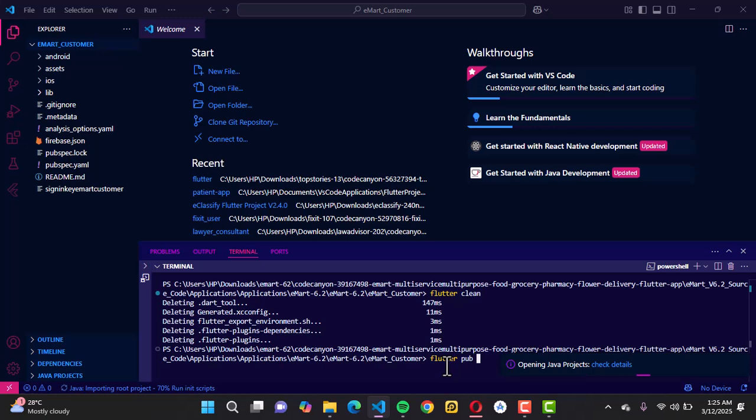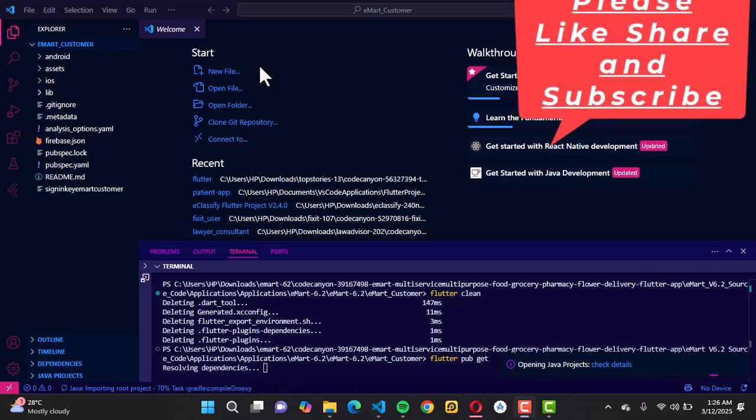So the next command is to type in, just the way it is, flutter pub get, in order to allow Flutter to download these dependencies and plugins all over again and install them, getting you ready to use Flutter properly.